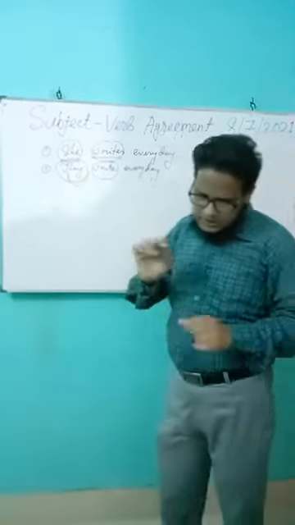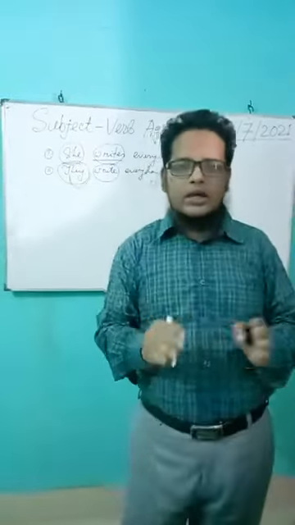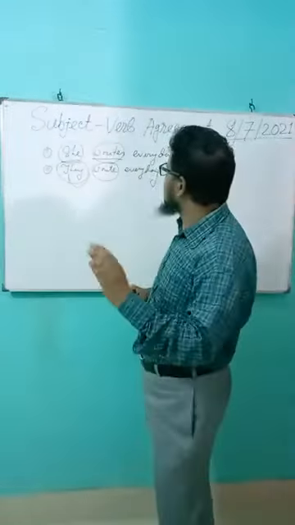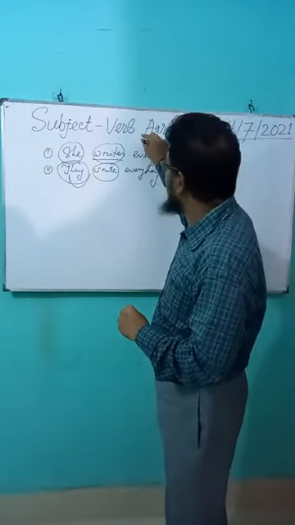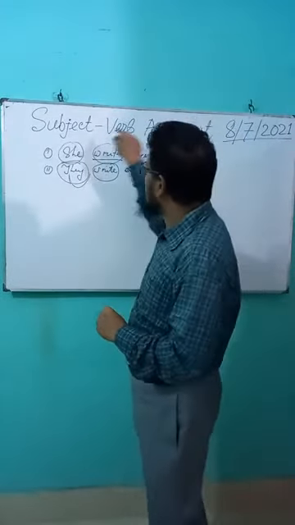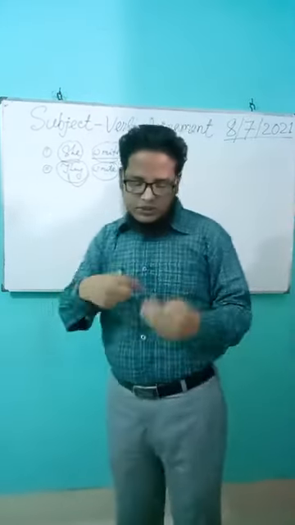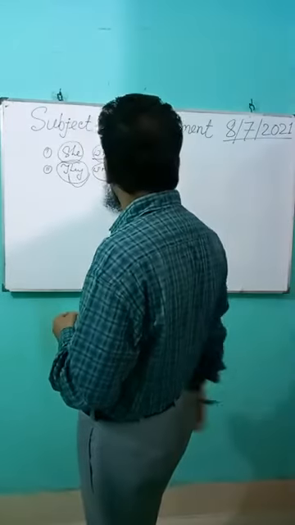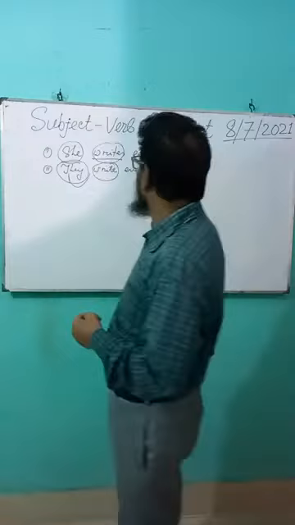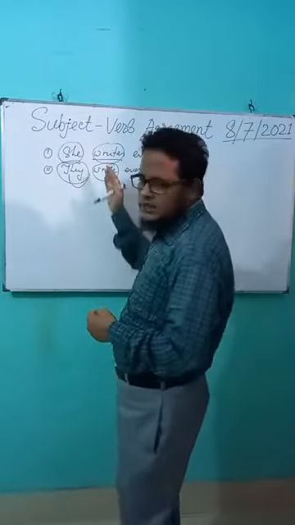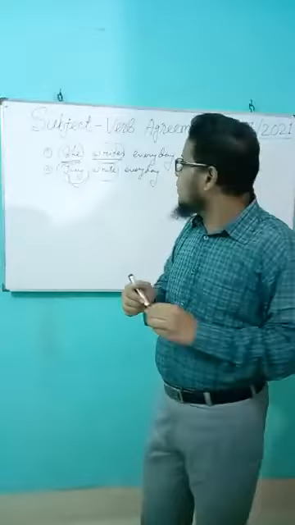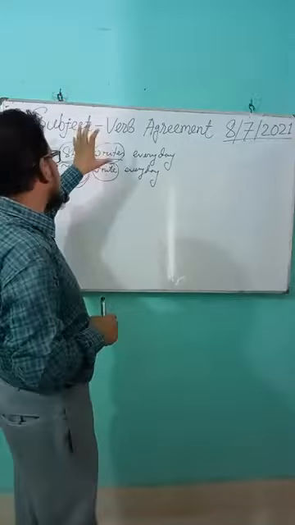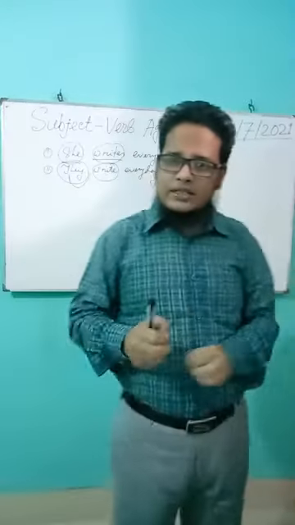I mean, subject and verb must agree with one another according to number and person. Thus, if a subject is singular, the verb must be singular, and if a subject is plural, the verb must be plural. A singular subject always takes a singular verb, and a plural subject always takes a plural verb. Now we'll discuss the ins and outs of how the verb agrees with the subject.